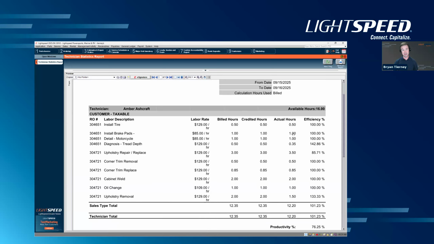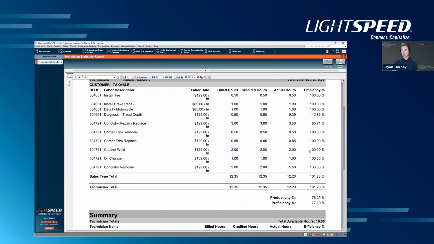And then actual hours, if your staff is using the mobile application to clock in and out of jobs, or if they're clocking in and out from the desktop, we're recording how long it actually took them to perform those tasks. Then line by line, we can get some efficiency ratings comparing build hours to actual hours. And ultimately at the bottom, we see a subtotal for those values. Total build hours, total actual hours, and we can see Amber is a rock star with a little over 100% efficiencies. That's pretty cool. If you've got technicians doing that, make sure you're taking care of them.